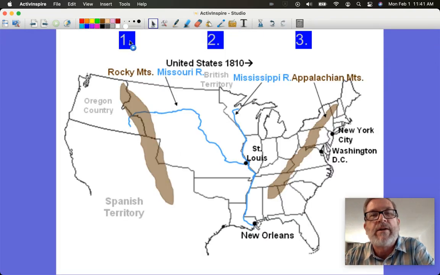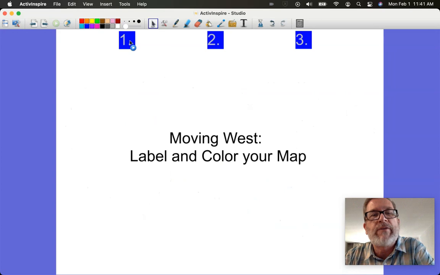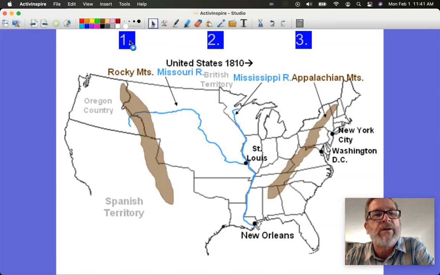All right. So here we go, a little bit of a moving west map here to give you a sense of space. Here we have our Rocky Mountains. Here we have our Appalachian Mountains. Here's New Orleans. Here's the mouth of the Mississippi, right? Mississippi is flowing from north to south. And then the Missouri is flowing from east to west. In fact, in this case, it's flowing towards the southeast here into St. Louis, okay?